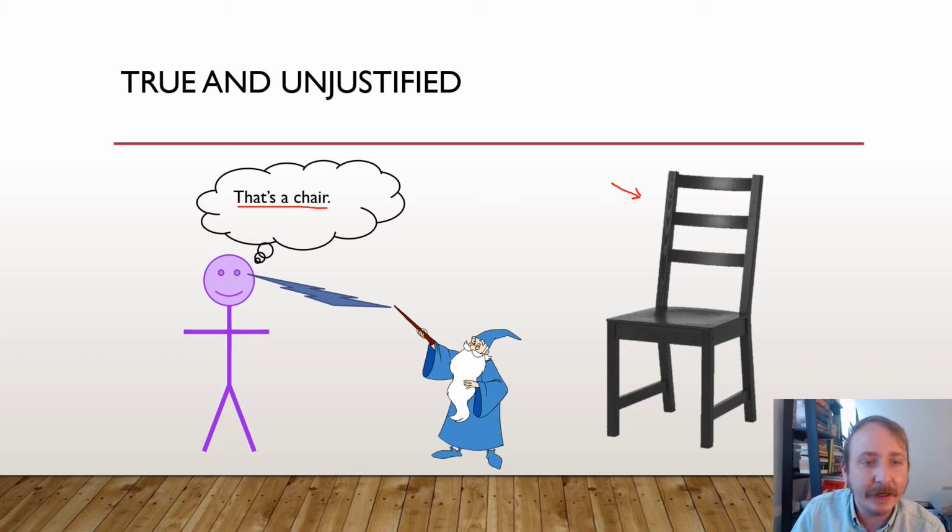Well, that statement is in fact true because it matches up with the way the world really is, right? But under ordinary circumstances, I should say, that would be a justified belief, right? Because you're justified in believing things that are right in front of you, and based on your senses under ordinary conditions. But suppose these aren't ordinary conditions.